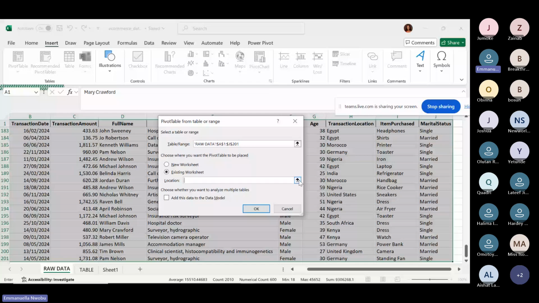But in this case, I want an entirely new worksheet. Now it's asking me to choose whether I want to analyze multiple tables. In this case, I'm going to add to the data model. Why? There's this thing I noticed about pivot tables.